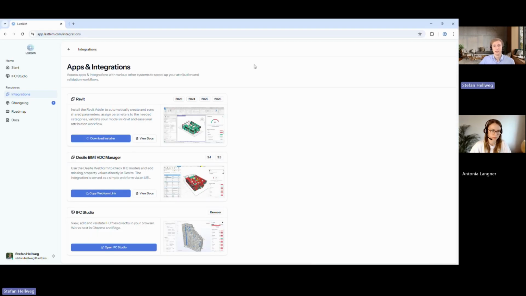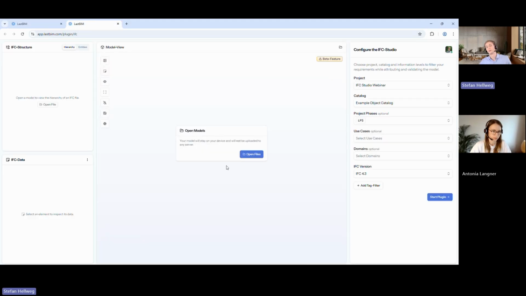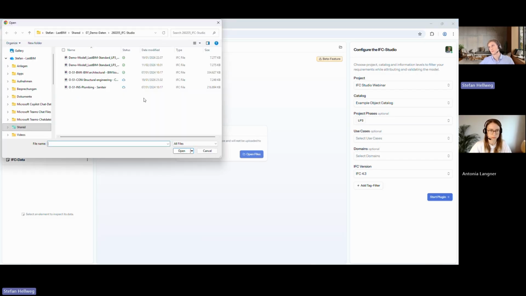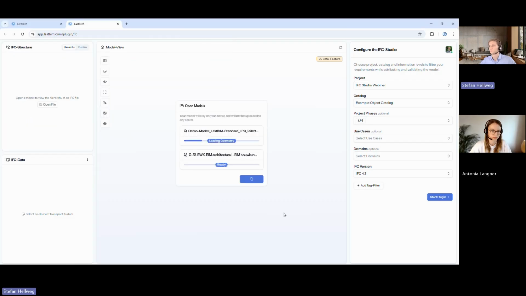Before we look at the specific examples in detail, let's go through the basics first. We can open the IFC Studio via the sidebar navigation or by using the integrations tab. And then we are already prompted from the IFC Studio to open IFC files. We can open one or many files. In this case, we are going to use 2.